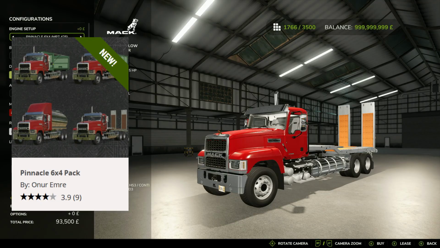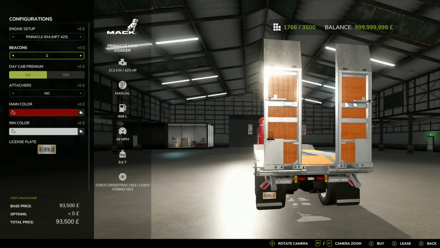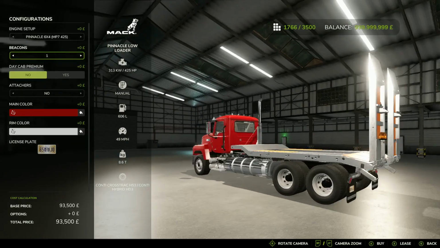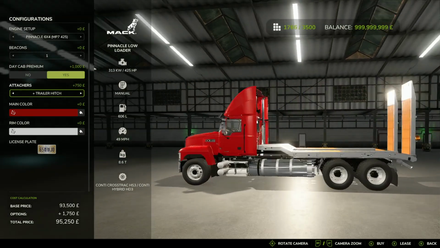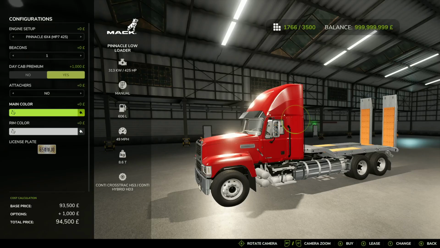But next up is the Pinnacle 6x4 pack. This is by owner Emery, 26.43 megabyte on the download, and you're going to find it under trucks. Now, it's got a 425 horsepower engine, 49 mile an hour top speed, and a 93.5 grand price tag. You do have the option to change the engine horsepower. You can go up to 455, and then 505, and then back to 425. You then have your option of beacons, number 1 and number 2. It's going to be on the back here. There we are. So number 1, number 2, then number 3, and then number 1 again. You also have the option of day cab premium, yes or no. Then your attachers, got a trailer hitch, which is all right. Then got nothing again.